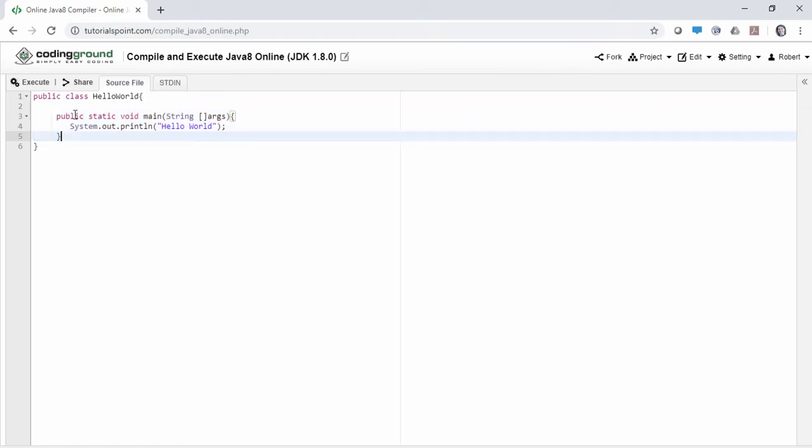Now, within our class block, a Java program needs the following. It needs to have a main method, and it needs to be spelled exactly like this. Now, methods in Java are functions. You get data that goes into a function and data that comes out of a function. Now, here we have the main method. The main method is very important because that's where your program or your class block, in this case called Hello World, will start executing. So no main method, no executable code. You need to have your main method in your Hello World class block.